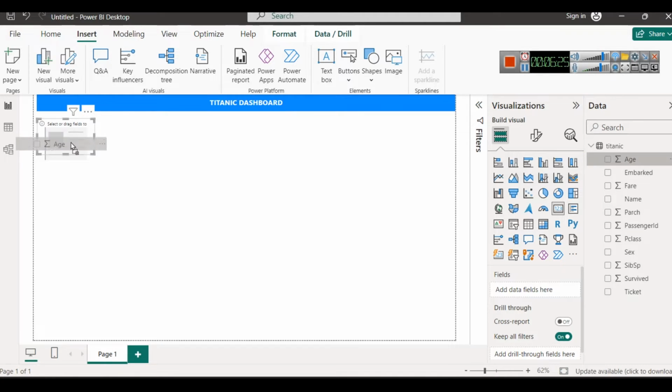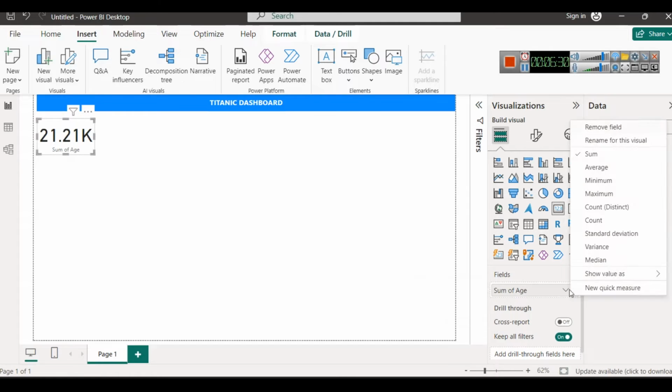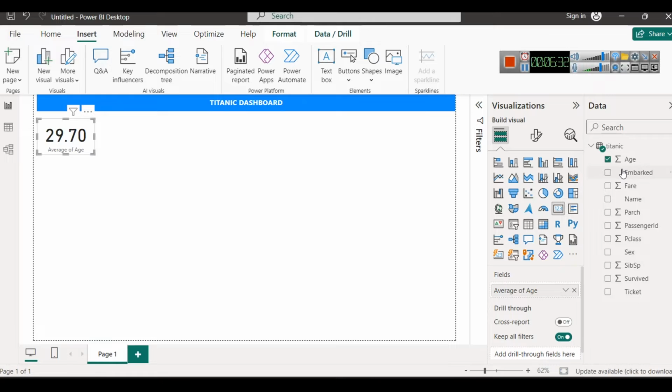You can drag this variable here, and by default it will show sum of age. You just put average of age over here, and as you can see, it is giving you this value, right?